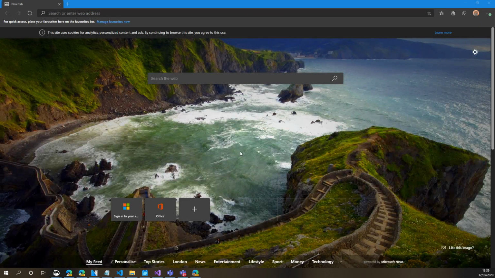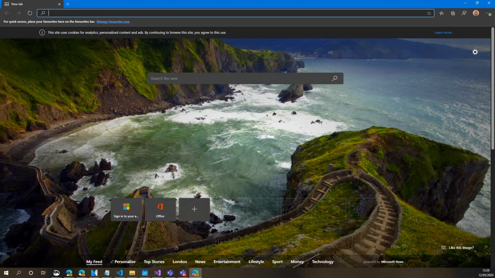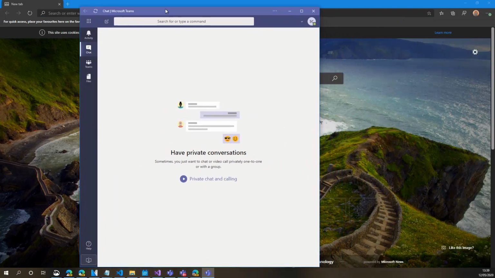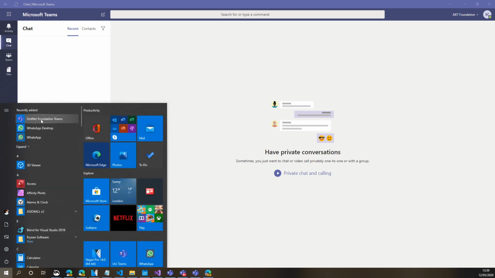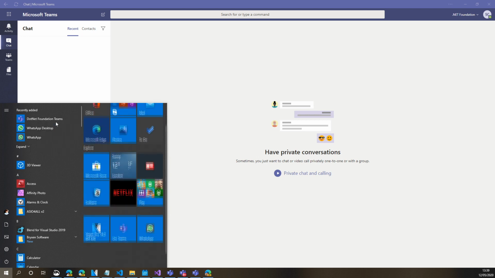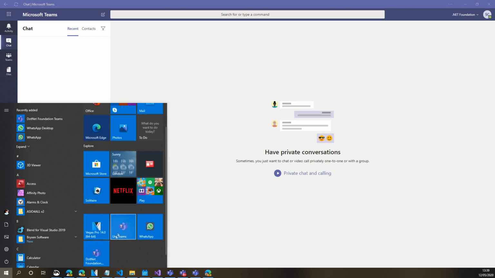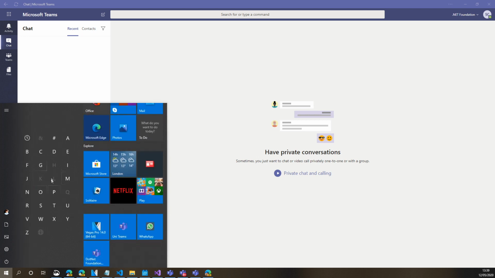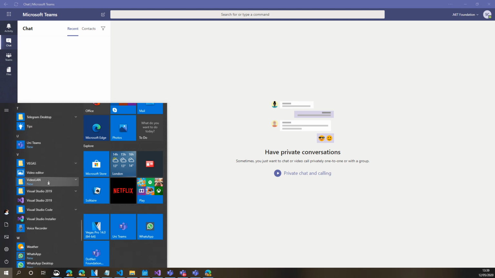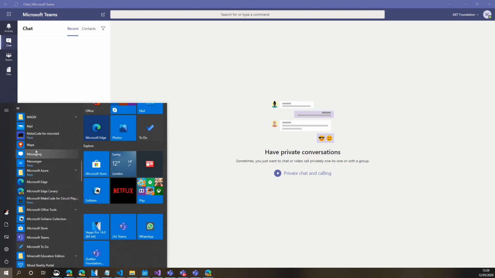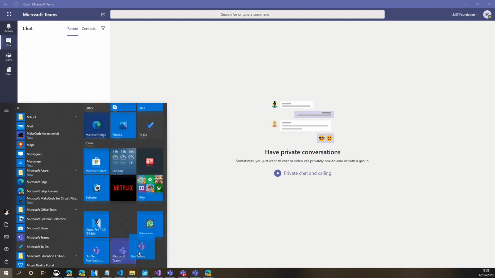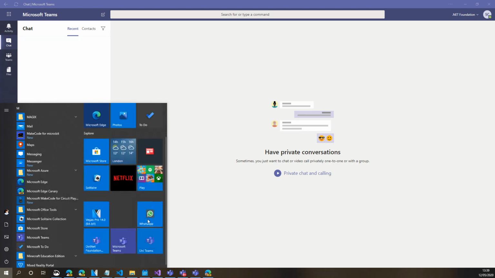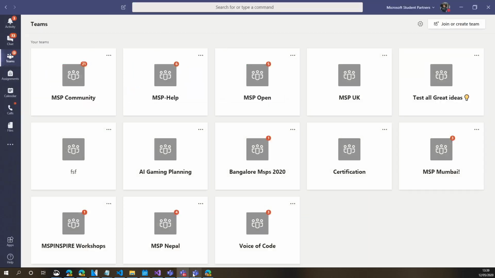Okay, so now what that's done is this application has now popped up on the side of my other monitor, and you now have a third window. Like a third window here. You can go over here and you can choose to add, you can pin it to start. So I've now got my uni Teams, .NET Foundation, and I should also see if I can get this one over here. So now I have three Teams applications and they're all switchable.